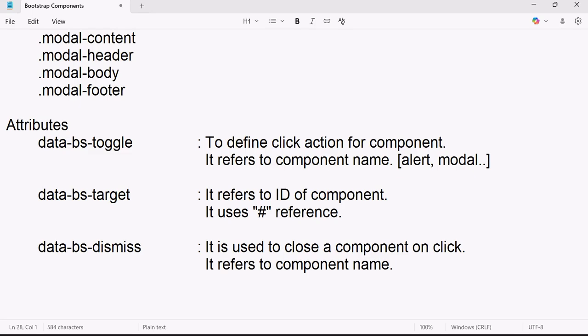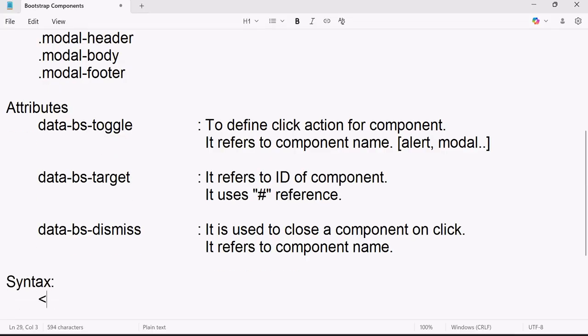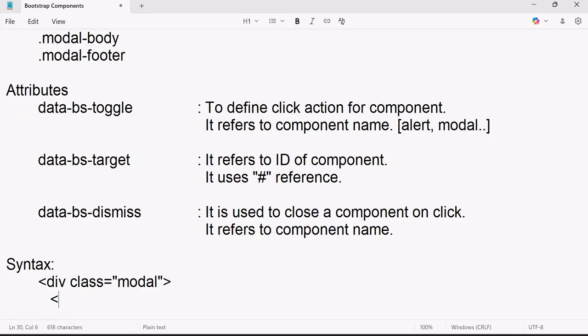So, how is this going to work? Let's see. As I told you, design order is also important. So syntactically, we have a div. We will keep modal. Inside the modal, we have to use modal-dialog.